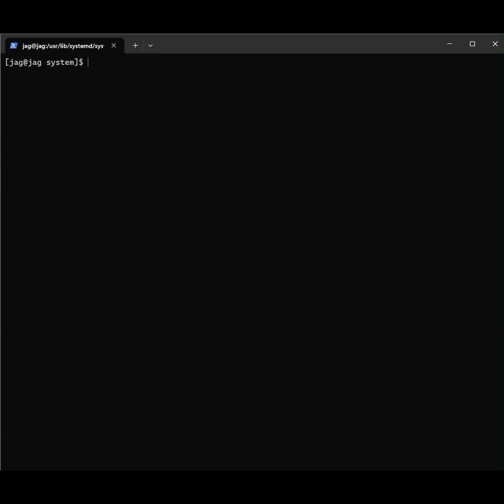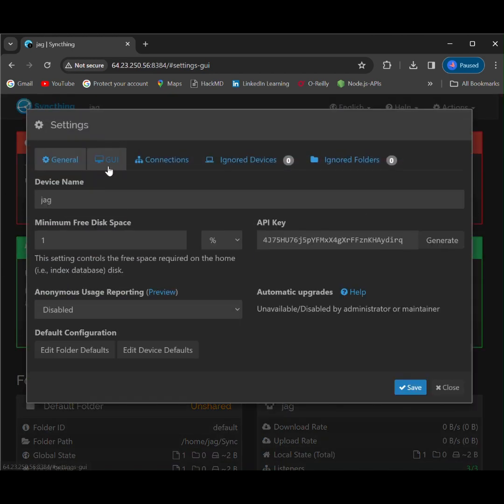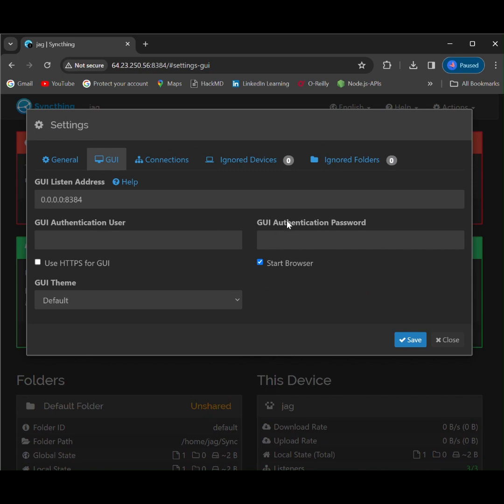The next step is to open the web browser and go to localhost:8384. So this is the Syncthing web interface. It is the central system to control all your synchronization tasks. You can manage shared folders, add devices, add security features to your account, see the recent changes made, and much more. In case you have multiple users on your machine and you do not want other users to access Syncthing, you can simply set username and password here. You can click settings, go to GUI, add username, password, and save.